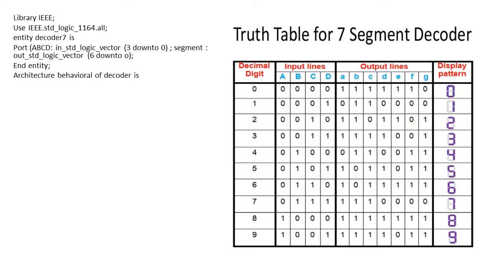We define the architecture style and the name of entity. Let us initialize the architecture so we put the statement as begin. Now we will process with ABCD, that is our input terms, and initialize it using begin statement. In order to proceed further, we write the statement as case and the terms are ABCD is.